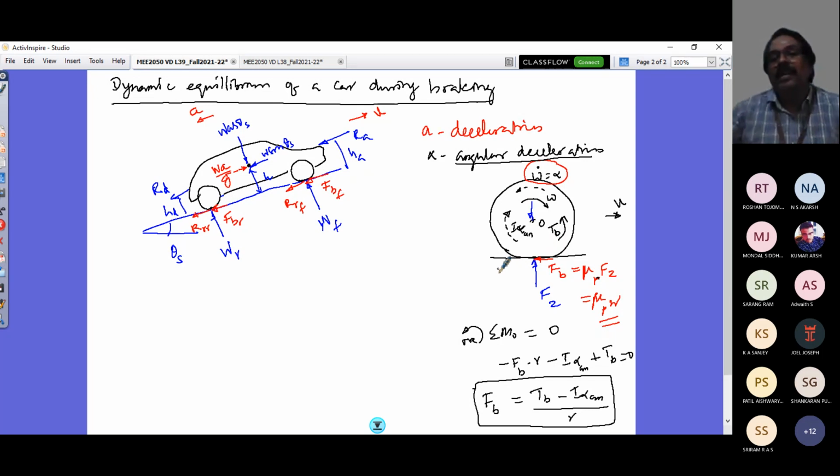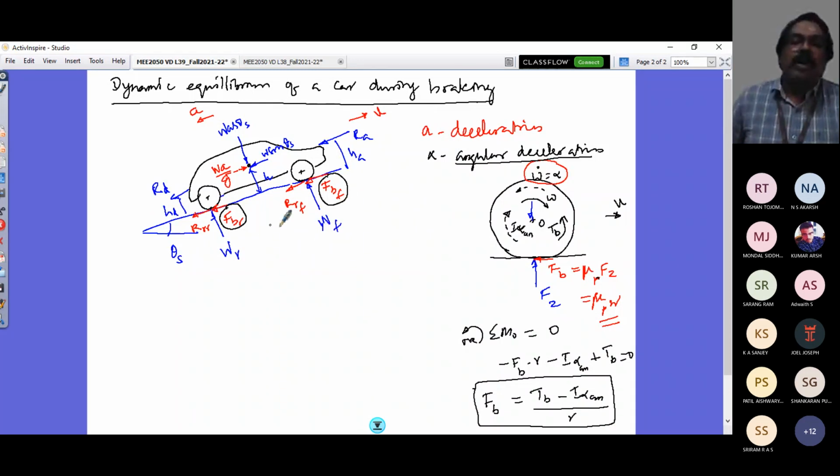We will see that in the next class. But today's free body diagram and this discussion give you an idea of the requirement characteristics of your ABS system that should be met. So this is the explanation of how FB develops, and the various forces and couple moments acting on a single wheel, which are responsible for the generation of FBF and FBR. This comes when the moment TB is applied, and all that I explained here results in this equilibrium.